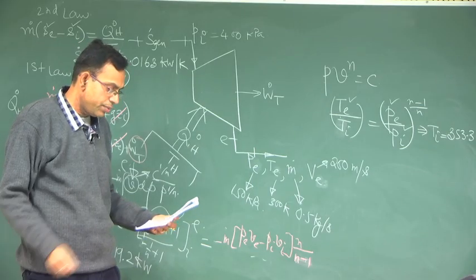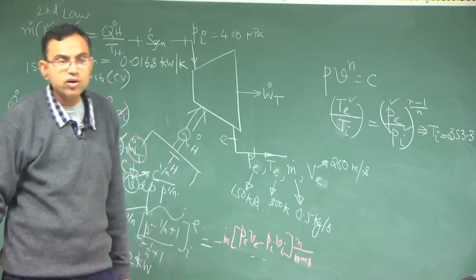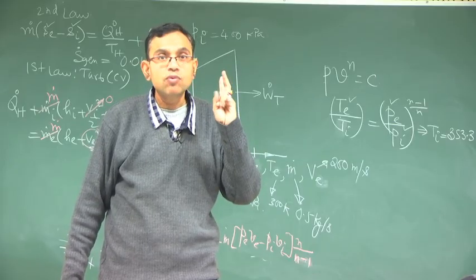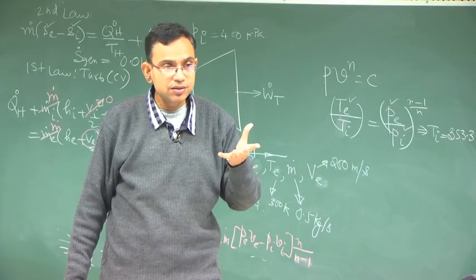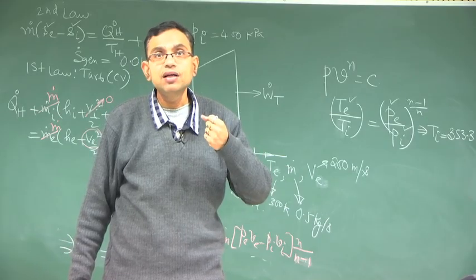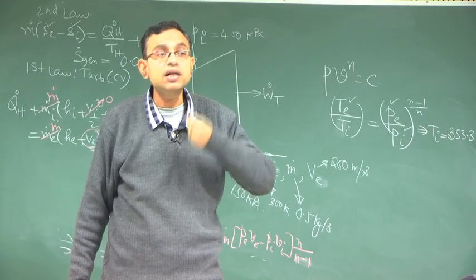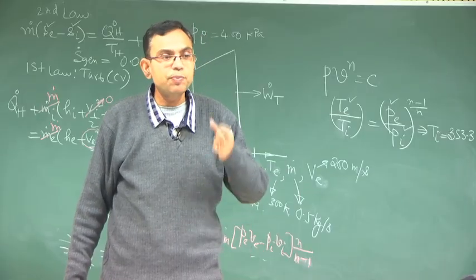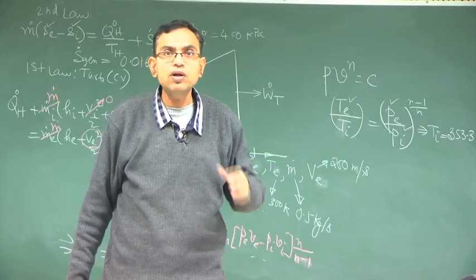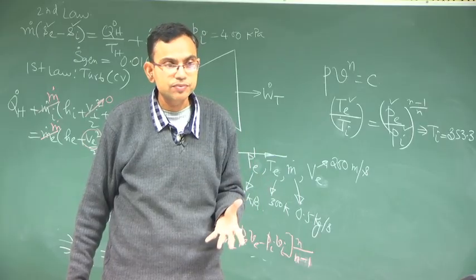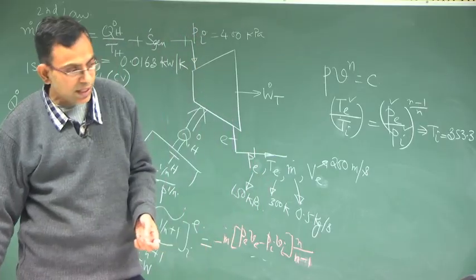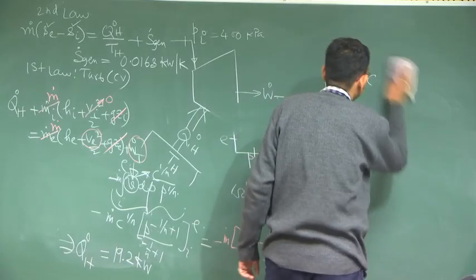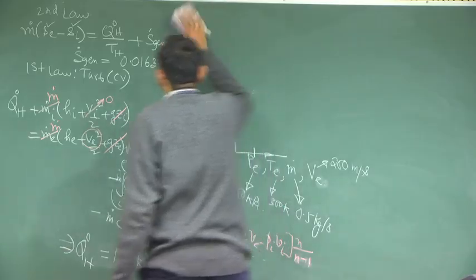So, you can attribute this entropy generation due to two things. One is heat transfer, and the associated external irreversibility associated with heat transfer, because within the turbine the process is reversible. So, that will not give rise to any entropy generation. Okay. So, let us work out another small problem. We have a little bit of time in this lecture, so let us utilize that.